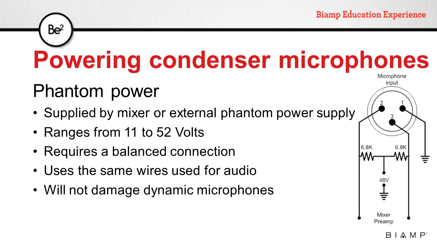Powering condenser microphones is done by using phantom power. This can be supplied by a mixer, an external phantom power supply, or any device that supports a condenser microphone. The standard is 48 volts, but we can see phantom power ranging from 11 to 52 volts. Some microphones are very susceptible to low voltages, so check the specs for this. For proper operation, phantom power requires a balanced connection, as it is using the same wires that are used for audio transport. One thing to keep in mind is that phantom power will not damage dynamic microphones.